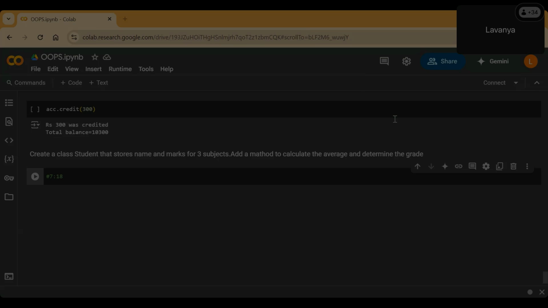Yes, it is correct. Just define one more function that is for grade.